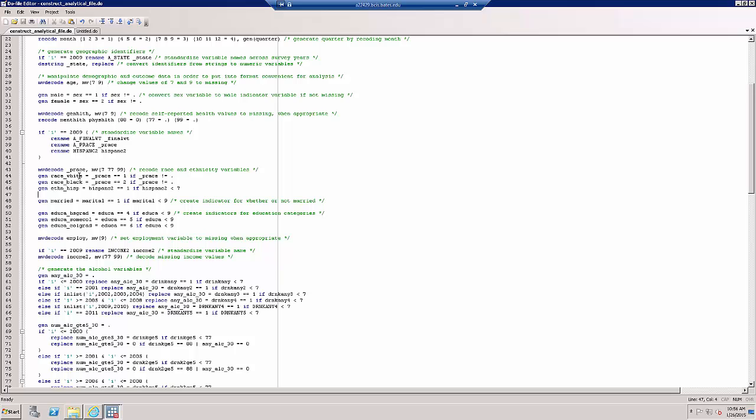And I'm again just using some of the information in the codebook about what are missing and what are true values. In this case, here's a sort of new example. I'm saying generate ethnicity Hispanic is equal to 1 when this Hispanic 2 variable is equal to 1, if Hispanic 2 is less than 7.